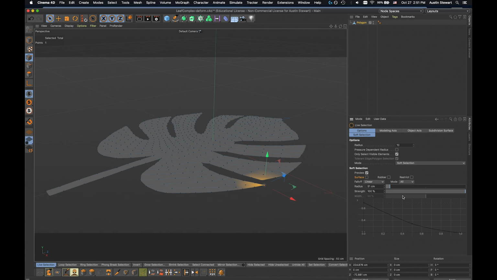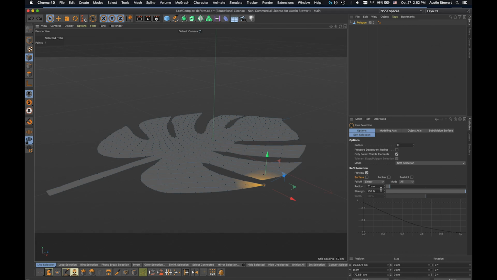So this is the default way, what you're going to see. And what this orange gradient means is this is the most selection strength, and anything that comes out here is less selection until no selection. So if I move this now, you'll see that the whole mesh curves up or curves down with the selection, but only within this radius, right?